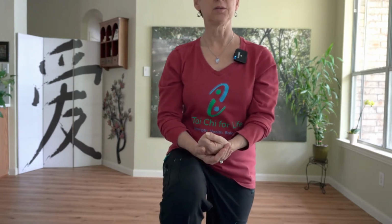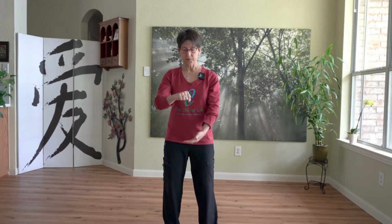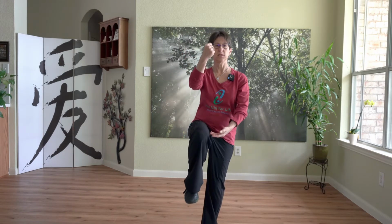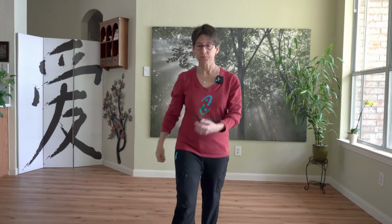This is what we do in our Chen style too. When we drop the foot, we're not stomping the foot, we're just letting it go. So when we do our Chen, we lift up and then we drop both. You want to try that? If you're not in my Chen class, you can fake it till you make it. You just put the back of your fist into the palm of your hand, and your left leg and left hand come up together. So you're lifting it, and then you just let it go. Yeah, that was quite nice. So there's a lot of power when we let go, when we turn off our ego and we just let gravity work for us.